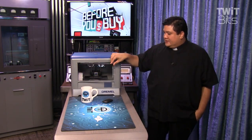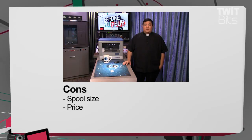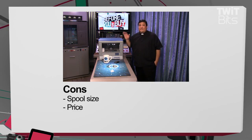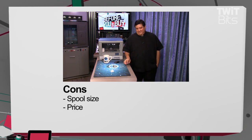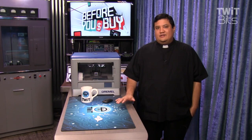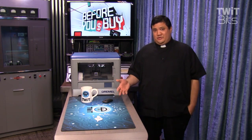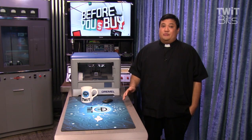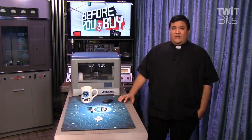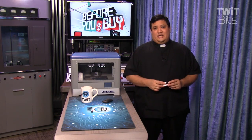The only other con is the price — $900. That does sound like a lot when you look at a printer like the DaVinci Junior, which just dropped to just over $200. You could buy three of those for the price of one of these. But here's the thing: you will probably need three of those because that's about how long they last. I still think the DaVinci Junior is a phenomenal product for the price, but we've moved on to needing a device that's going to last us longer than a couple of prints between jams, and make higher quality prints than what we've come to expect from the lower cost printers. And for us, I think that's going to be the Dremel 3D Idea Builder.